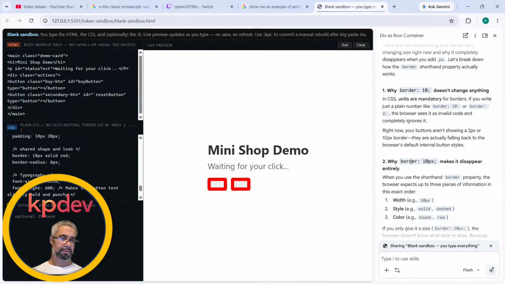So let's see. Makes it disappear entirely because we need three pieces of information. Let me ask them: are these three pieces of information called properties, or property values?